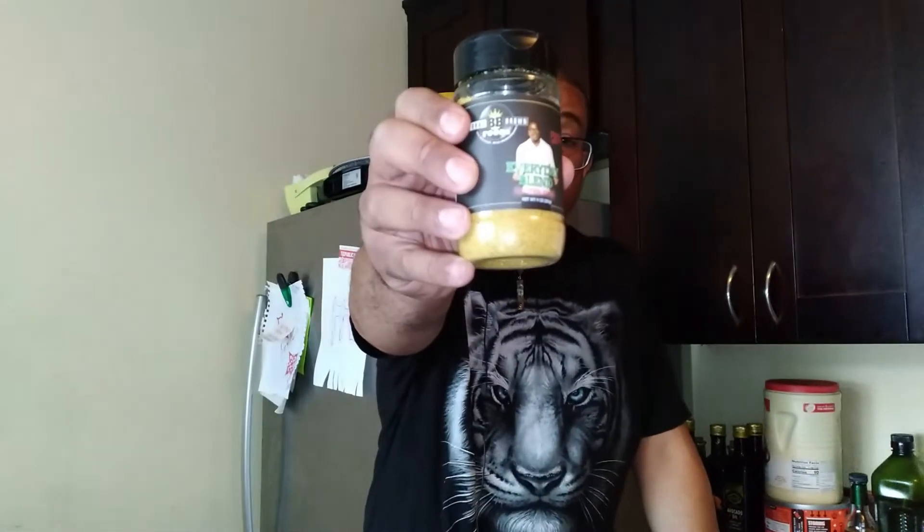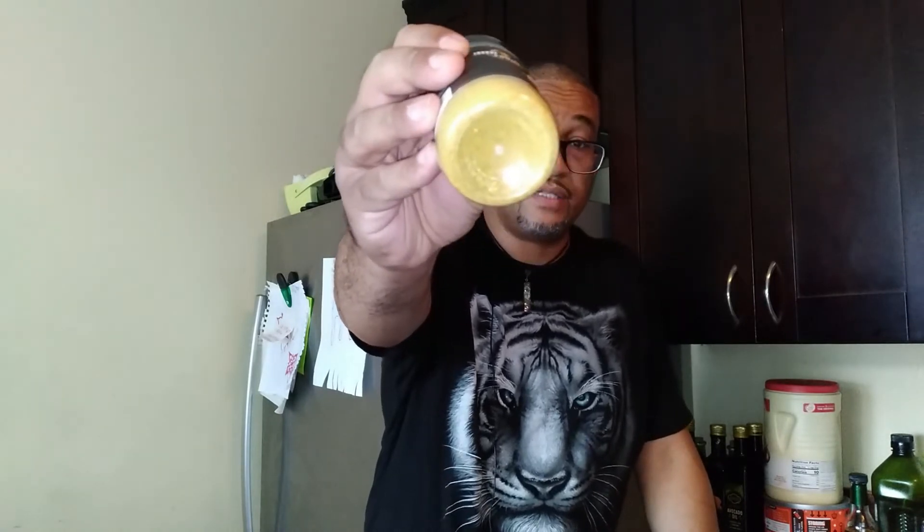The other one is also all natural, kosher, non-GMO, and gluten free — it's the Everyday Blend. That's the nice yellow one. It's got some turmeric in there, you can taste it. It is a little bit on the salty side for me, so use it sparingly, but it could be a great base coat. It goes great with his chicken fry — there was a brown bag that you shake it up with.